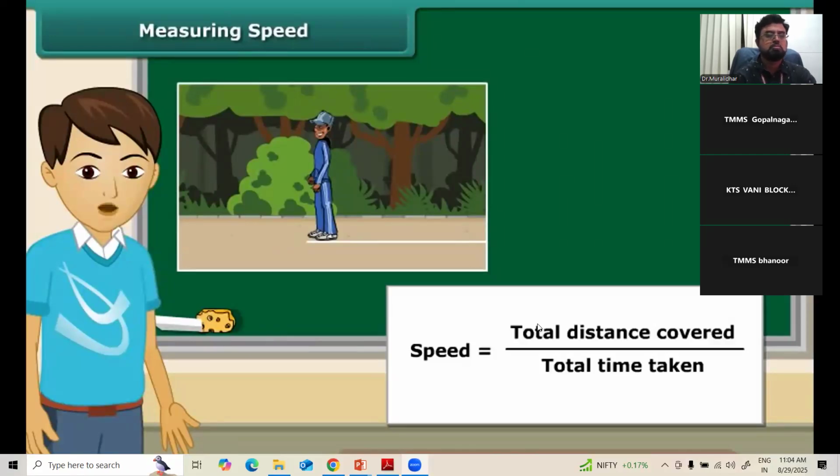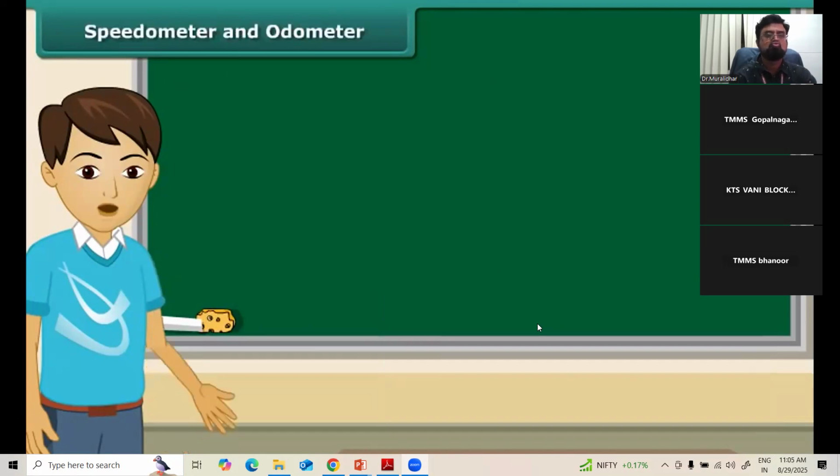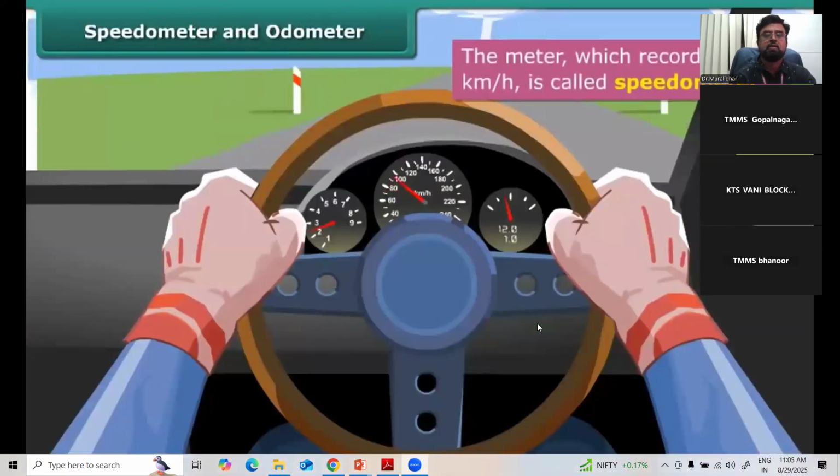Let us learn to measure speed with this simple exercise. Draw a line. Ask a friend of yours to stand on the line. Allow him to run until he wants to stop. Note the total time taken from the moment he started to the moment when he stopped. Measure the distance covered by your friend. Now divide the distance covered by the time taken to cover the distance. What you have calculated is the running speed of your friend.